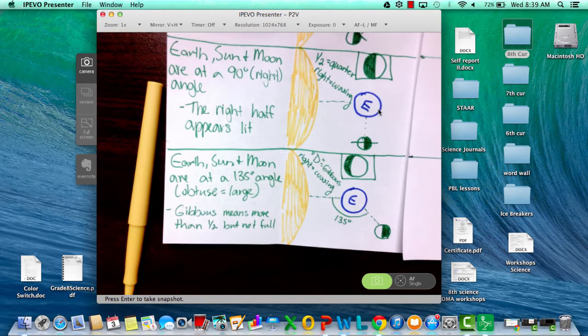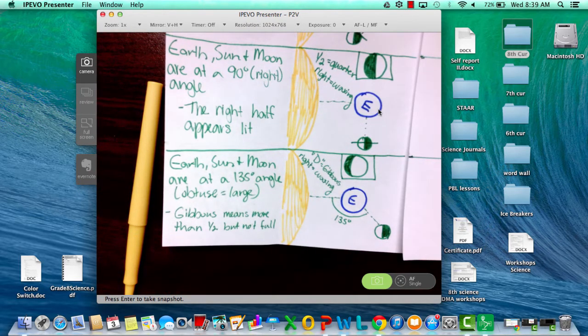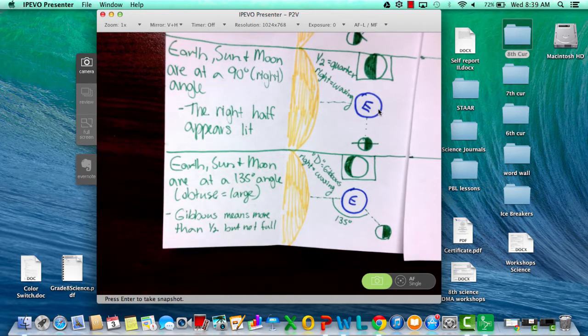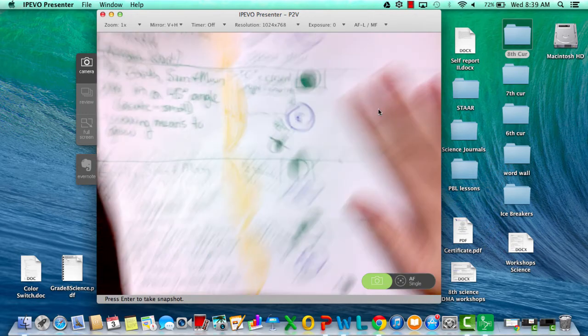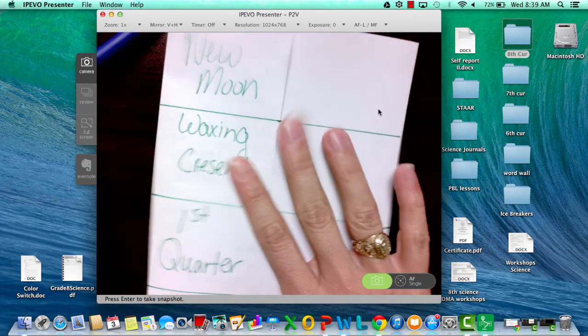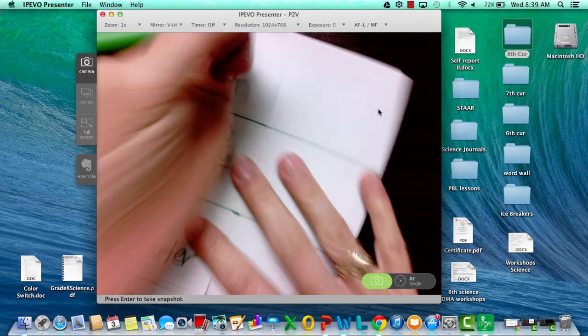Okay? So we're going to stop here because we've done half the cycle, and then tomorrow's homework I'll go ahead and do the other 4. But I just want you to make sure that you're understanding how the moon revolves around the Earth, and that it's the angle that changes. So when we come back, let's go ahead and label these so that tomorrow's video will be shorter.